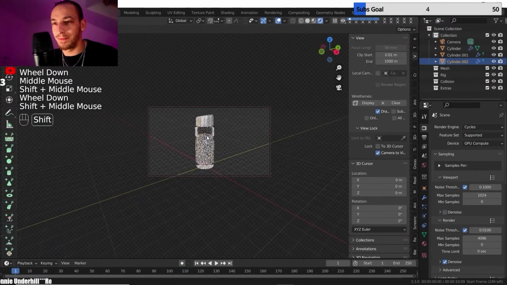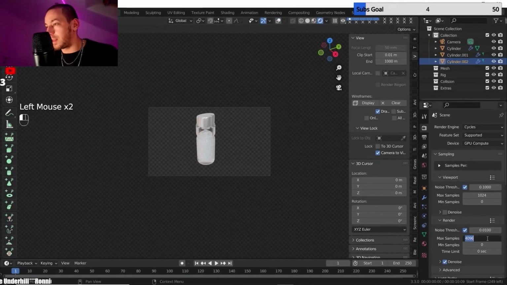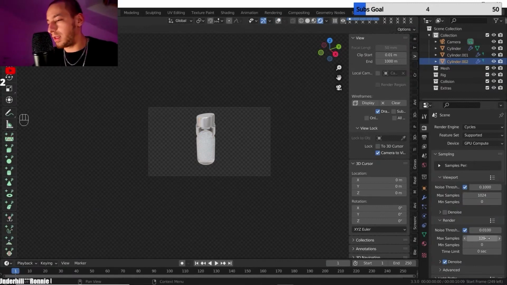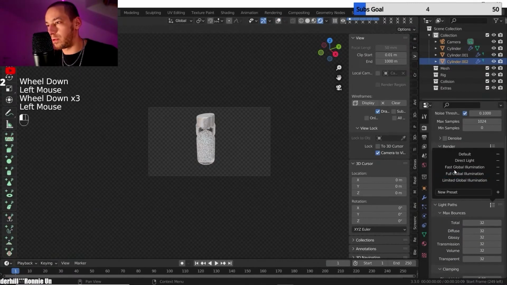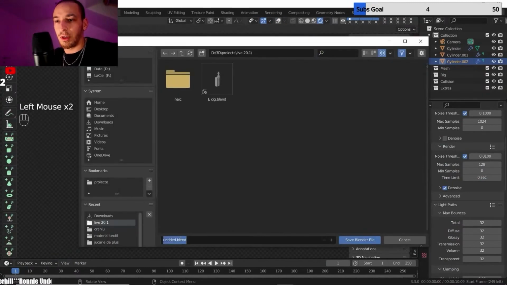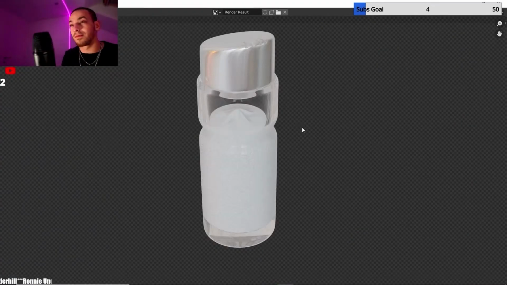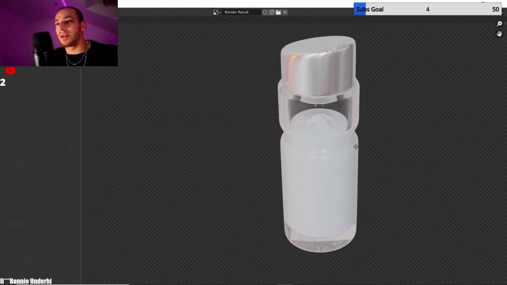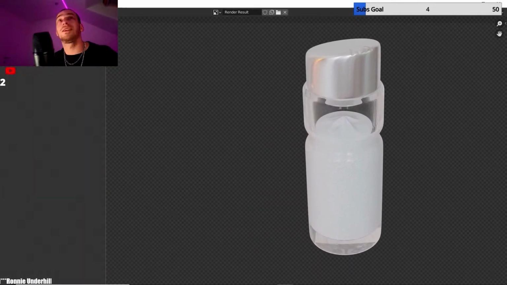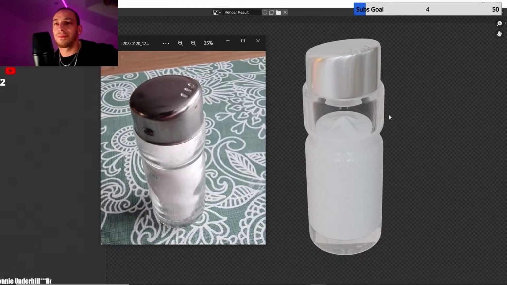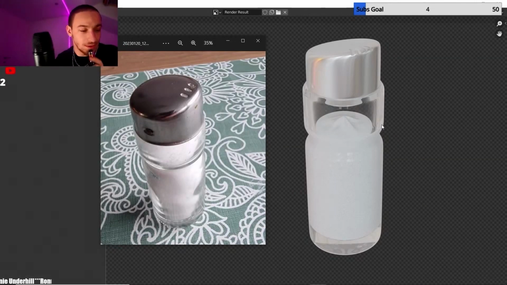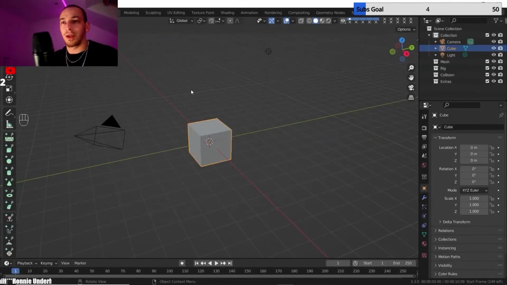Let me just frame it, and I'm gonna render 128 light path, full global illumination. Let me also save. Okay, so the render is done. Let me put it here on the side, and that's the image, that's the model. That was, let's say, like a break for me. A new Blender scene. Also, I guess I forgot to save the render, but I will save it later.